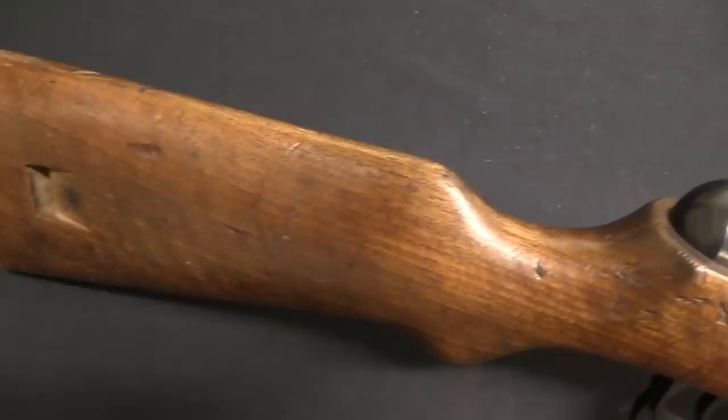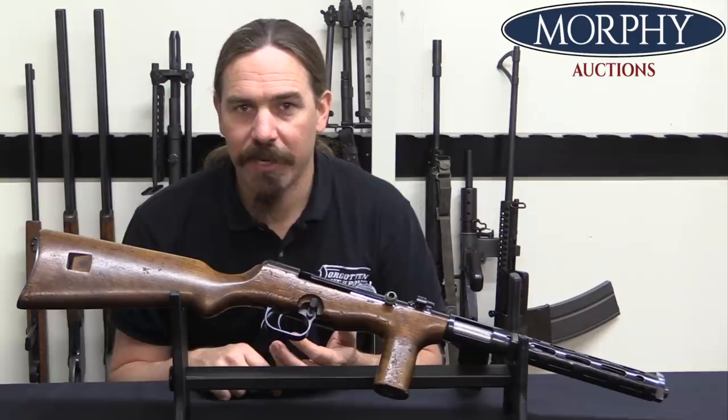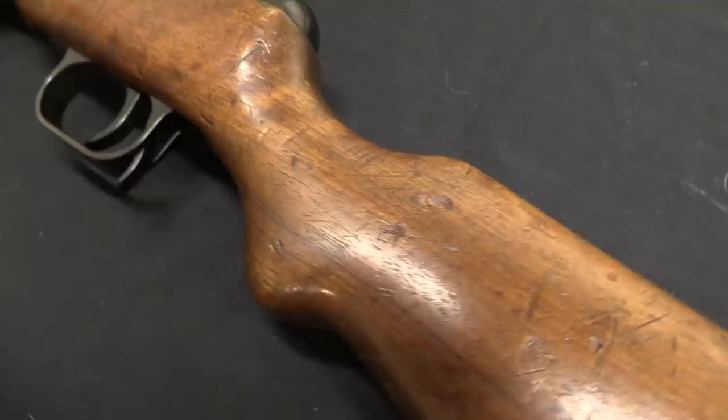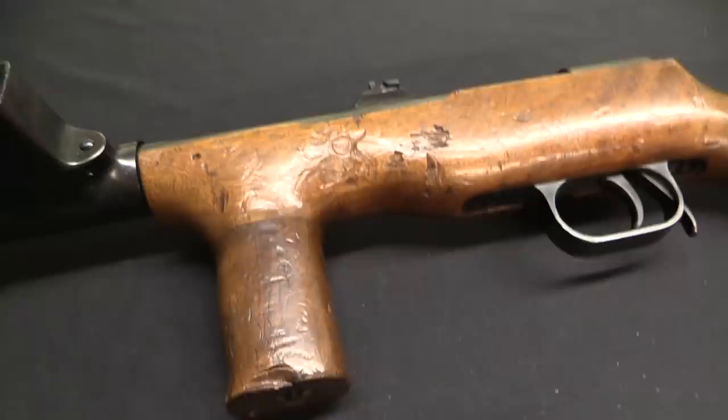That was fine through the 1920s until the Great Depression hit and a lot of the German financing dried up. Vollmer, because he was such a small operation, tried to market the gun commercially and wasn't very successful at it — sold a couple hundred guns, but that's about it. At that point his gun looked quite a bit like this, but it didn't have a barrel jacket. He resolved the issue by selling his design, his intellectual property and everything, to the Erma company, and they were much better situated to market it and sell it internationally, and they did just that.